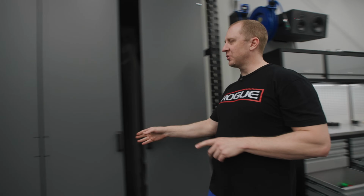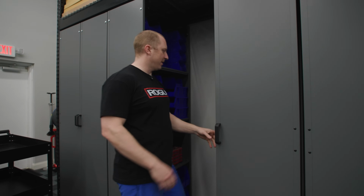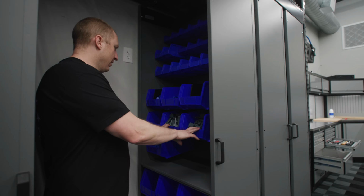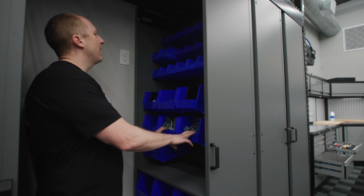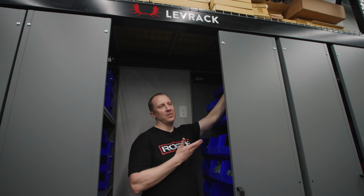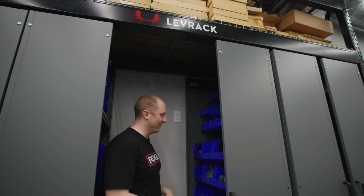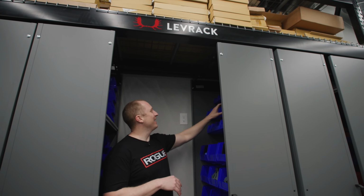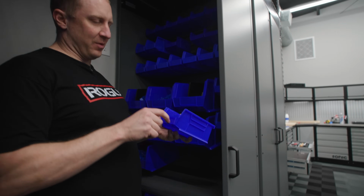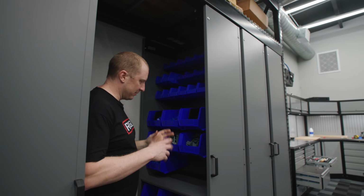I also bought all these bins because I wanted to kind of figure out what's what, and I put all my tool grid in it for now. But I actually like the idea. So I bought one of every single bin size. I forget what the company is, but Uline is the one to buy these from. I bought a 24 pack of every single size bin they make. And I don't like the idea of putting all the screws in here. I was going to just order a bunch of fasteners and put a label on here, but instead the Rogo thing is a much cleaner option. So I'm going to do the Rogo stuff.